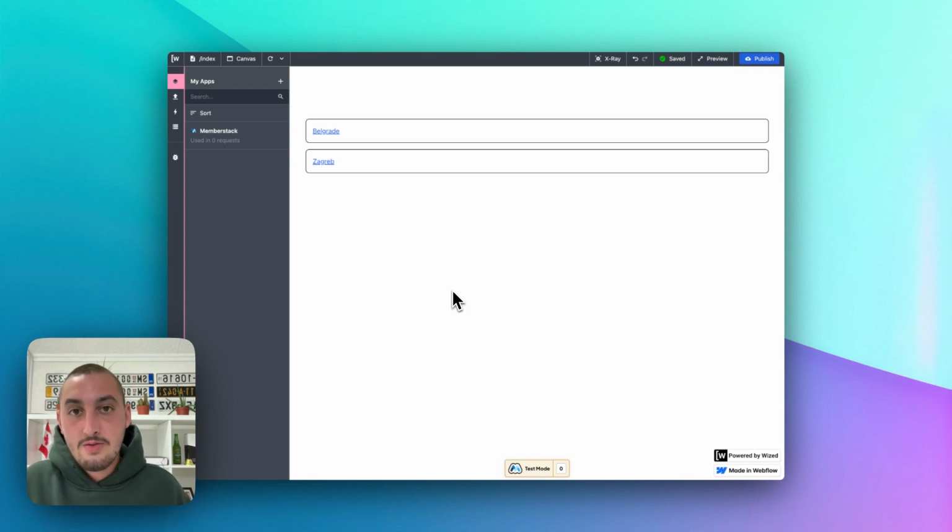So this is going to be a general video. First, I'm going to talk about it a little bit, and then I'm going to show you how to actually set up these dynamically generated pages in Wized using some random weather API that I found. But whether you're doing that from Xano, Supabase, Firebase, whatever it is, it's pretty much the same thing. So first things first, talking about those pages.